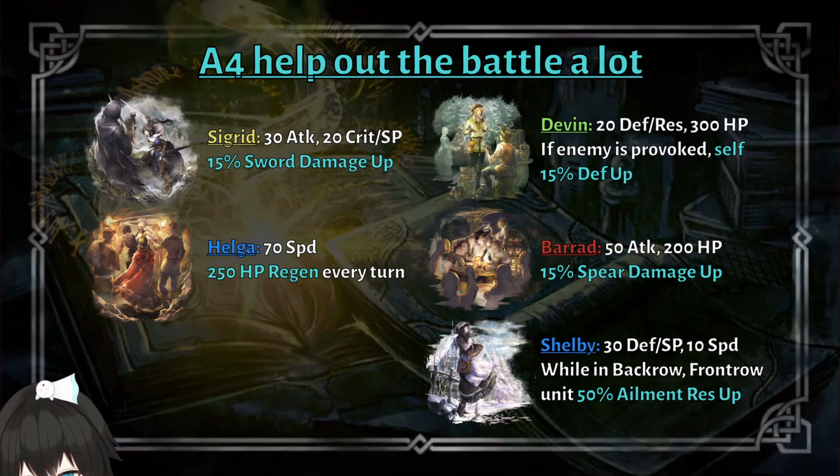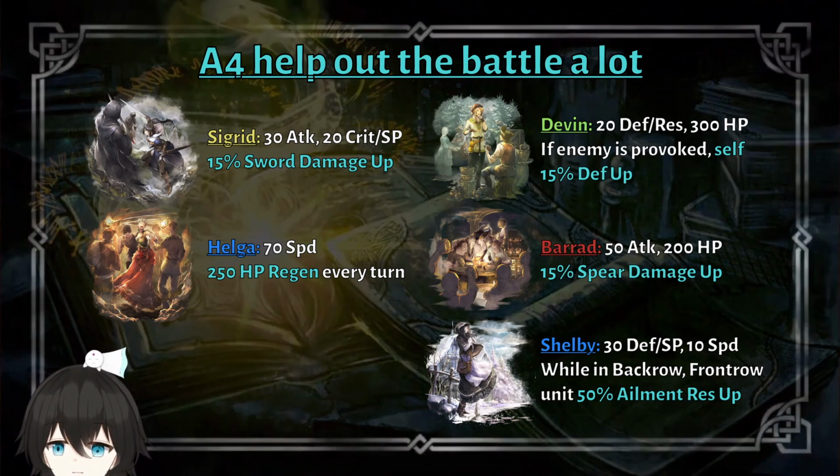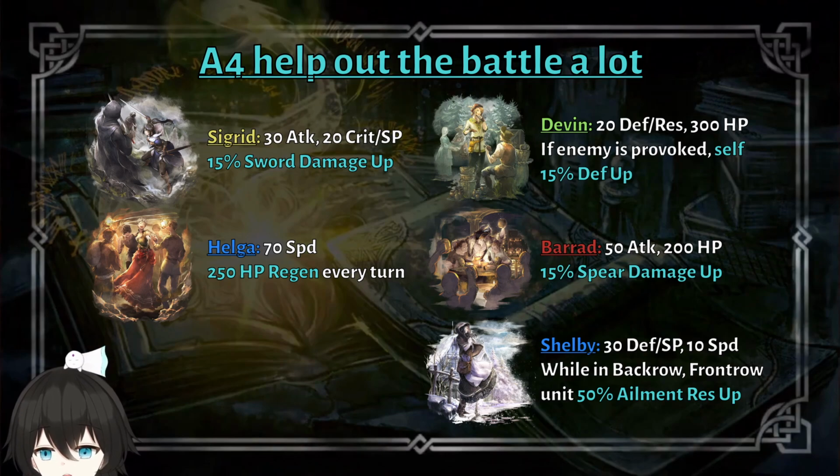Helga A4 effect is a nice bonus, but it's not that important. The important part here is the 70 speed. You put it on a buffer or debuffer, so they can always go first before your other fast characters. If you ever have a problem with Therion always being so fast or A2 always being so fast, then you give your buffer or your debuffer the 70 speed accessory so they can act first before those characters.